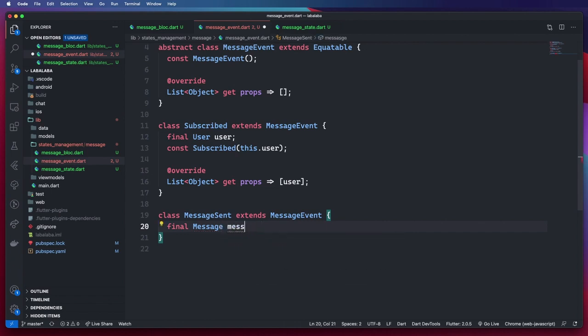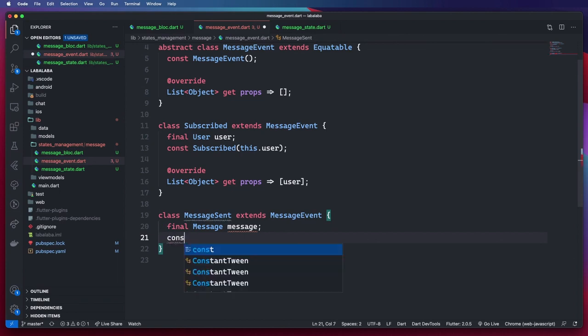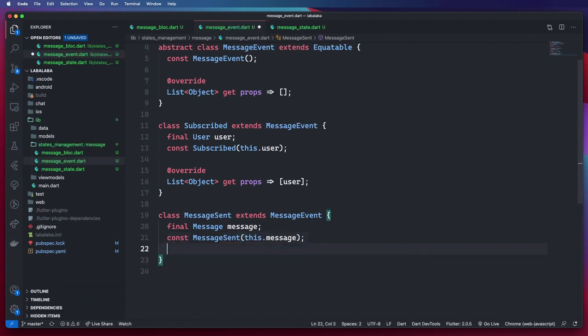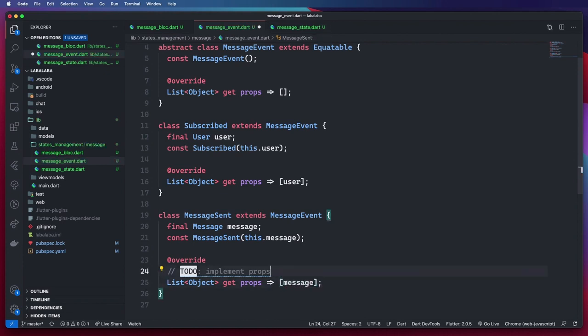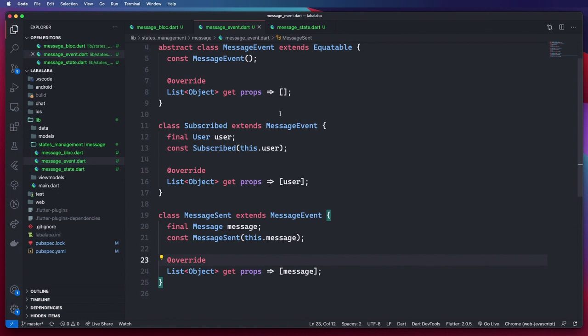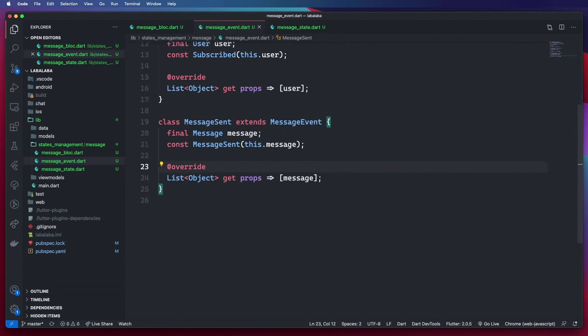Call this message, and we'll just add that to our message sent constructor and override the props to return that message. There we have our message sent event.